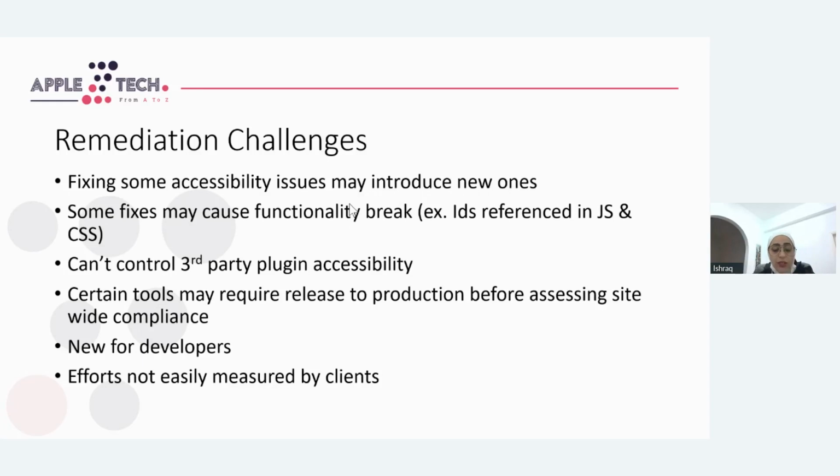Because some of the things that we faced, if we fix some of these accessibility issues, we were running the guidelines against the AAA WCAG standard. And every time we run that tool and fix something, it goes and introduces a new accessibility issue. So if we would fix a label by adding the aria label into a component, then the tool would go and try to match the text between the aria label and the actual label, and find a discrepancy between them that would introduce a new issue.